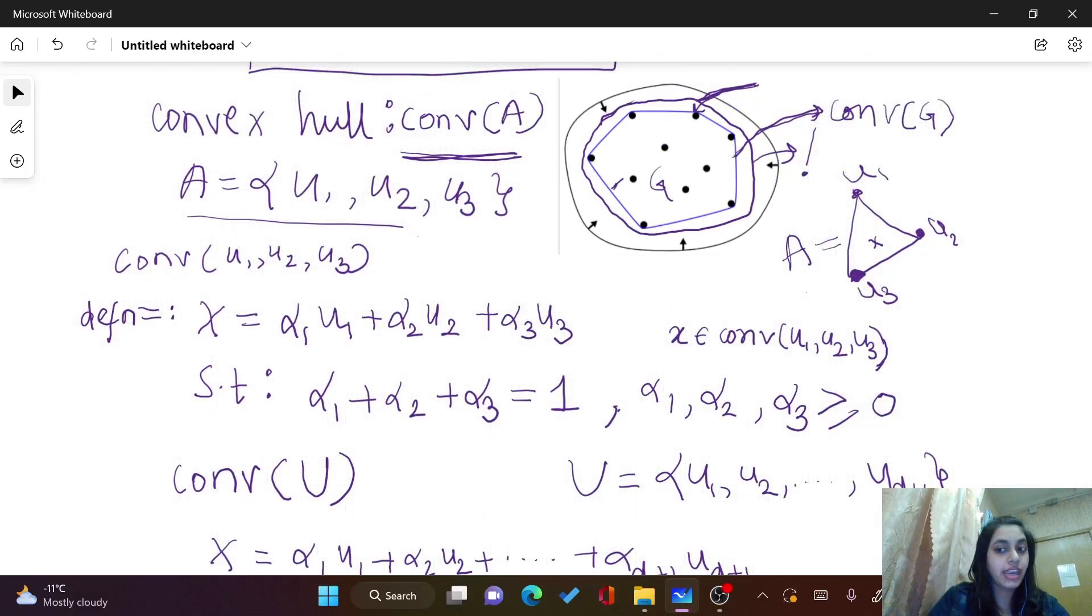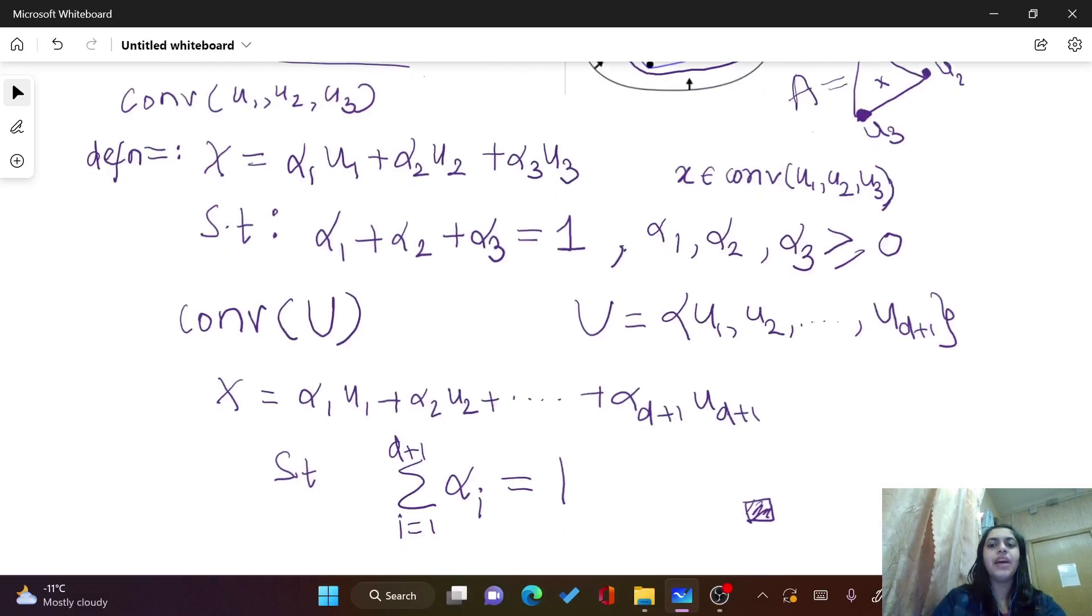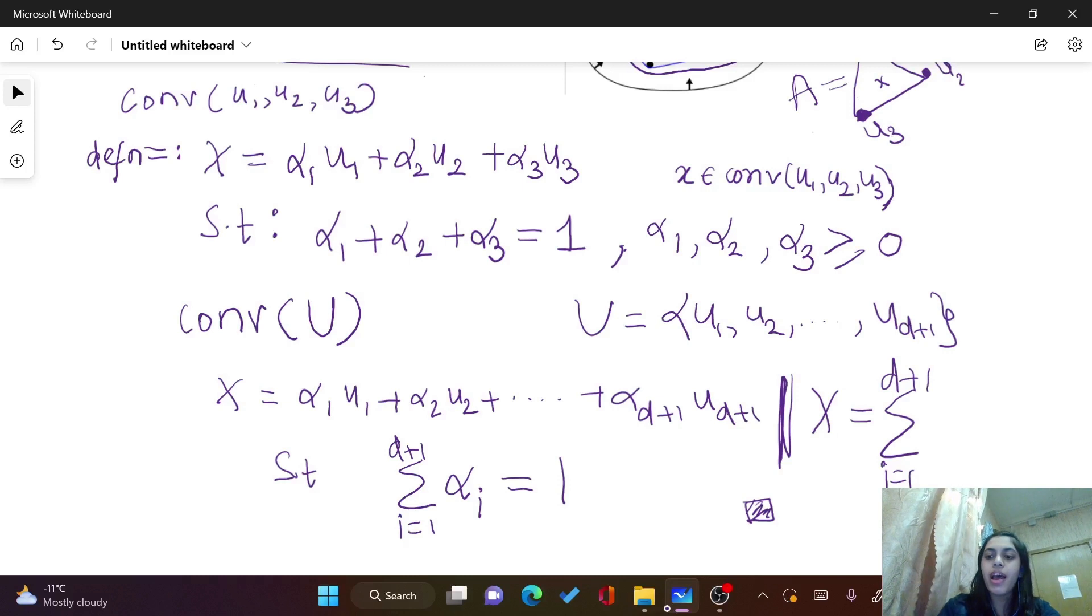Now let's write a generalized formula for n, where n is equal to d plus 1. So we have now d plus 1 points, or you can consider d plus 1 convex sets. So now we have to write the convex hull for these d plus 1 sets. And the convex hull again is going to be the minimum convex set to cover all of these convex sets and points, all points. So this is going to be the generalized formula. It is something like x is equal to summation i goes from 1 to the number of points you have, alpha i u i.